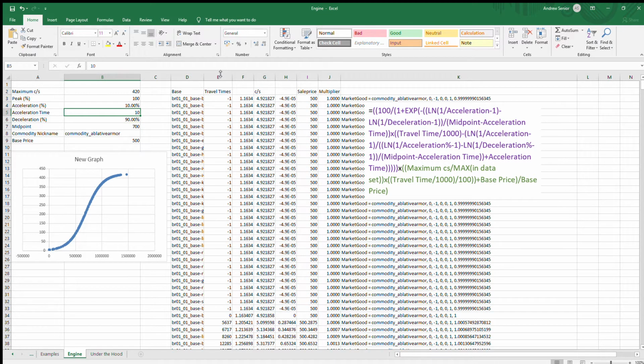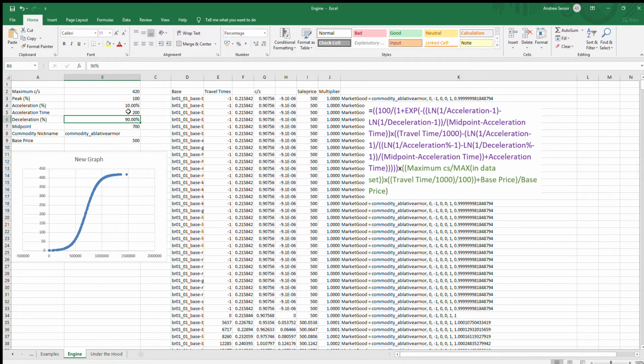Then we've got the acceleration time. Effectively, what this does is it limits, it forces values at each end really within that bracket to stay before the acceleration percentage. So if we increase that to 20%, you can see that it's moved a smaller portion of the curve under that percentage. So we increase that to say 50, you can see it's now maybe a bit bigger. There we go, 200. Yeah, you can see there now that both the bottom and the top of the curve have grown to be quite static to the axis.